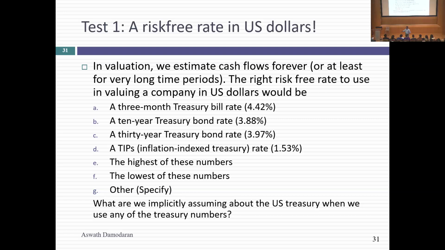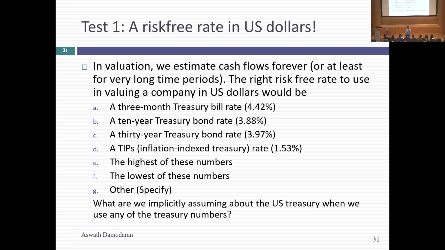So it's pure convenience. But if you made it just about the risk-free rate, I would pick the 30-year rate as my risk-free rate because my cash flows are long-term. Now, some of you might be familiar with what's called a TIPS rate. Do you know what a TIPS rate is? How does it work? Right now, at the start of 2024, it was 1.53%. So if you bought a TIPS bond, what are you going to make on that bond next year? You're going to make 1.53% as your starting rate.